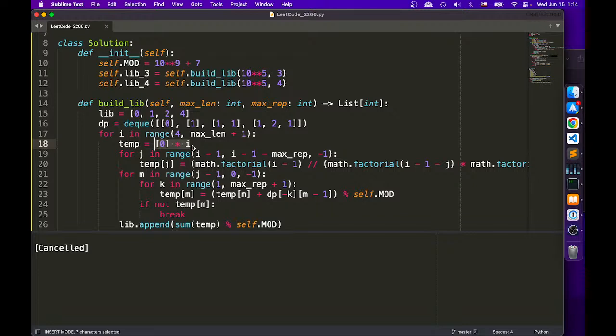But we also need to have an offset, so we know when it goes beyond, it's going to be 0. Oh man. Yep. First index.